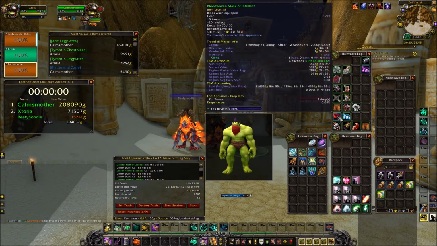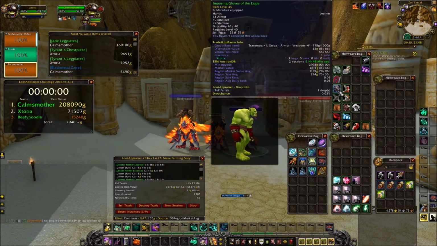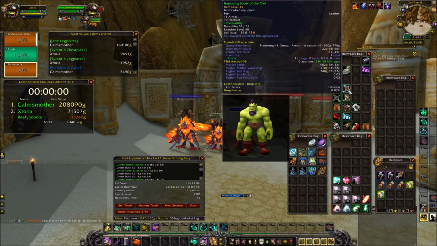But as you can see, I got some really good xmog pieces. I've sold that for 4.3k before, just in the last week actually. These are currently going for 2k on my realm, 1.1k regional.